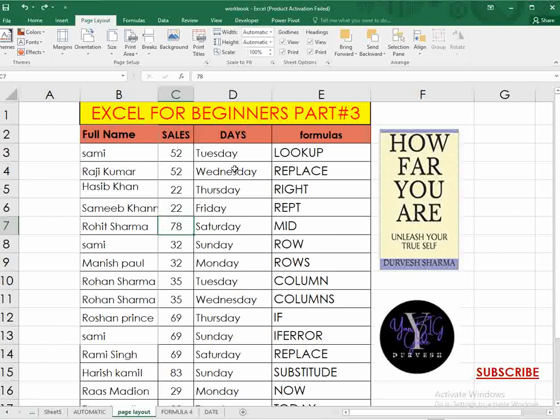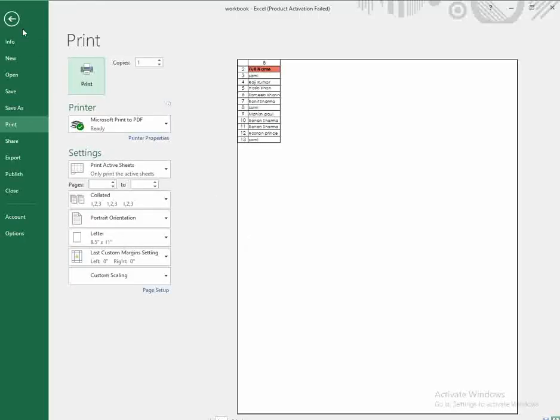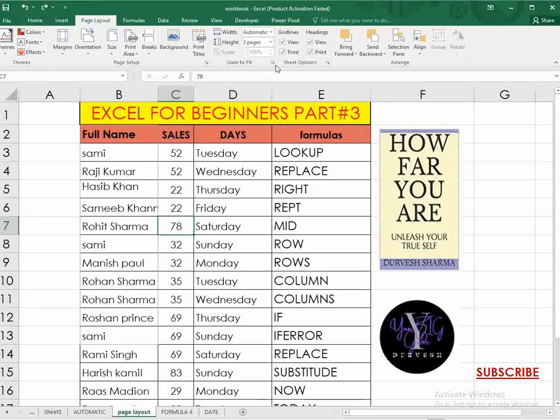So this is all about page setup in page layout. Next function here is width, height, and scale. Usually it is better to keep it automatic, and if you still need to change, there are options here, 1, 2, 3 pages. For example, if I set height to 3 pages, then when it prints, it will be in 3 pages. So this is it about scaling.